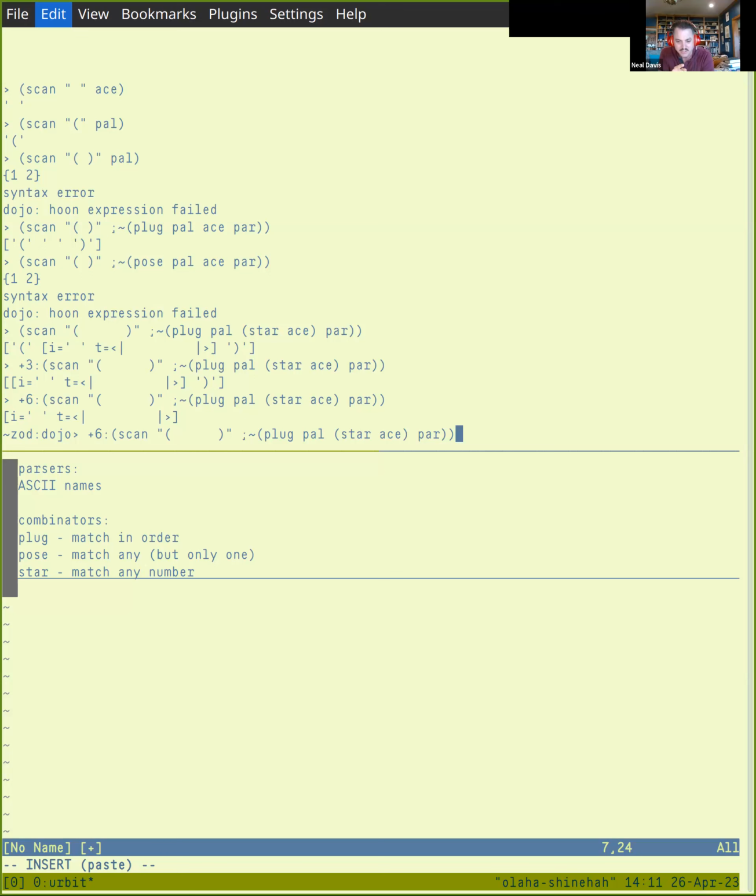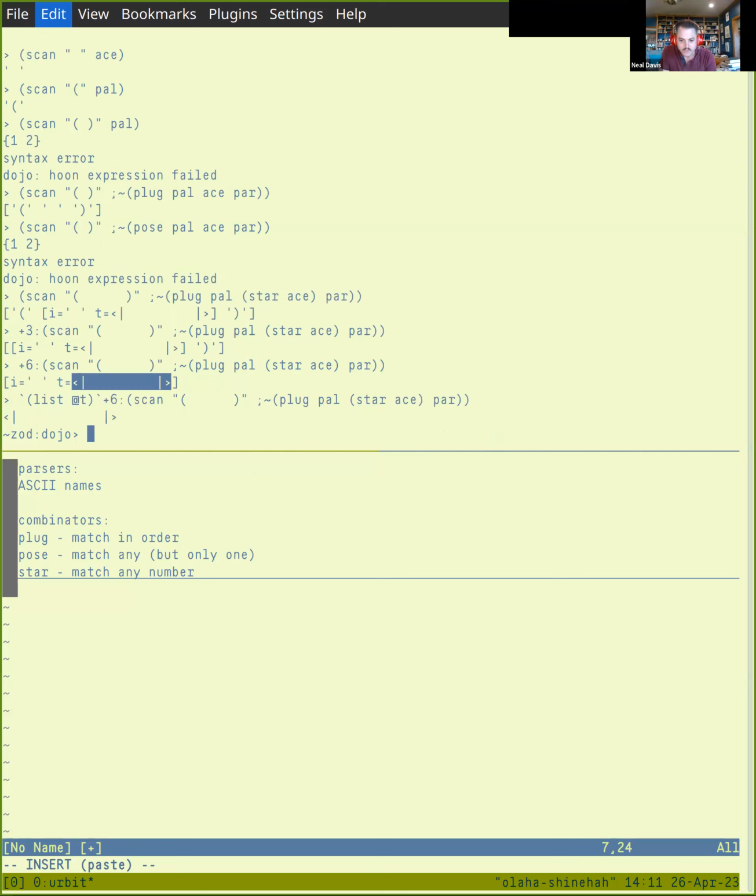Actually, you know what? The fact that the T is getting picked up like this means it's a wing or a list pat T, which means star must actually be returning to me a list, is what that looks like. So let's try, see if it's happy with that. Okay, it's happy with that. All right, so star gives me back a list. Anyway, so they're not going to be totally consistent as you go around in these.